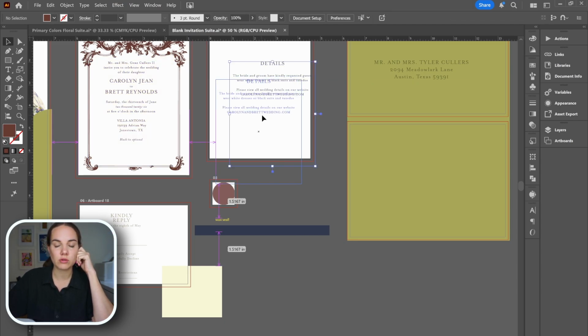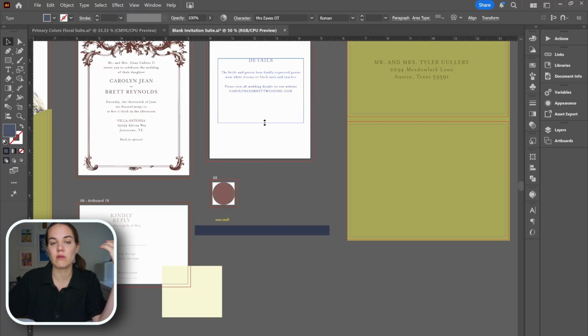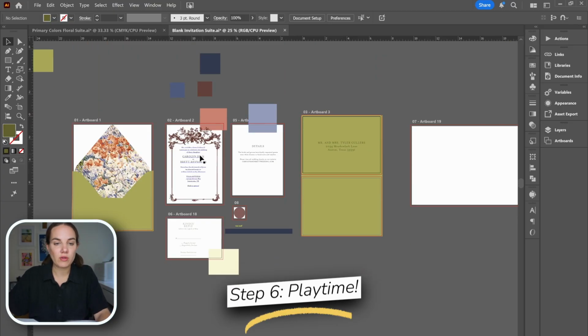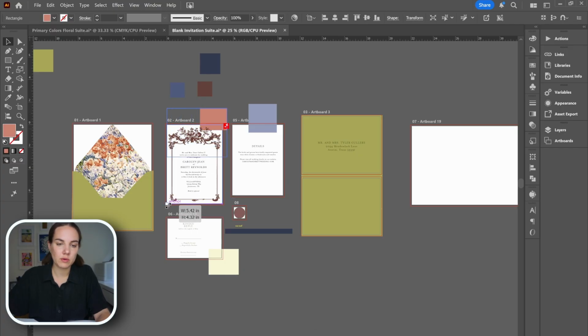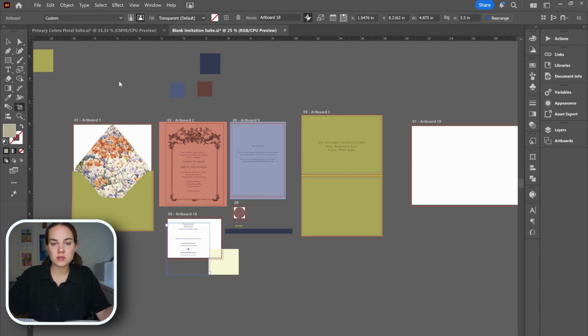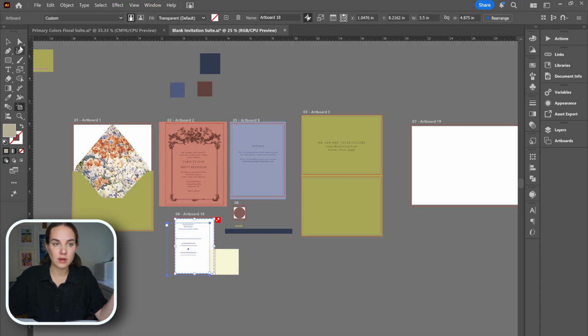Then I want to do any of my colors and layouts and designs for these. So if I have floral elements, I'm gonna put them in now. For this one, it's a good time to get all the colors sorted out. So I'm gonna do this particular color for the background of this piece. I'm gonna do this color for the background of this piece. I'm realizing that all the pieces are vertical, so I want the RSVP card to be vertical as well.